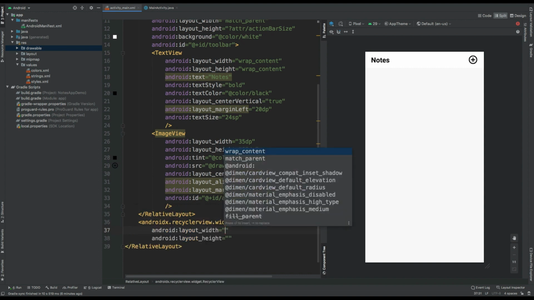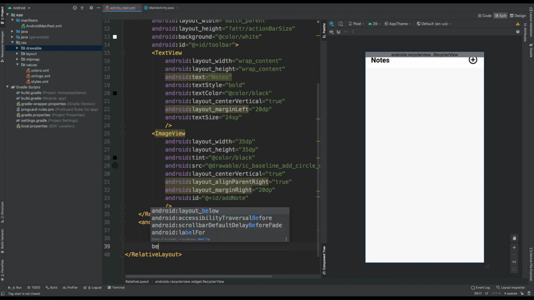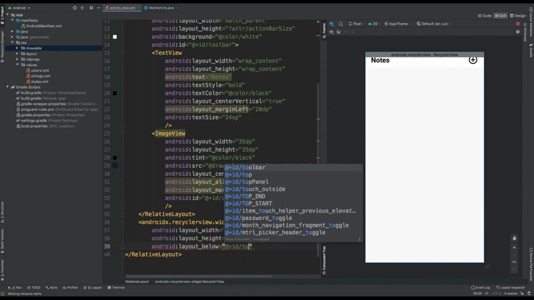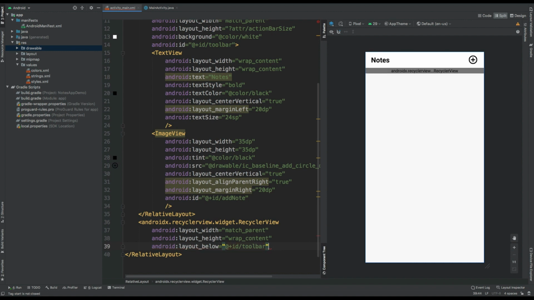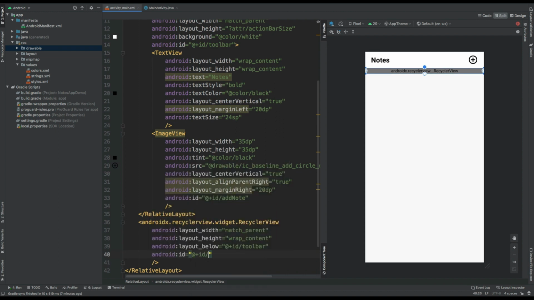So recycler view, width will be match parent, height will be wrap content, and it will be below toolbar, and I'll give it an ID of notes recycler. Now we will make the layout for add note.